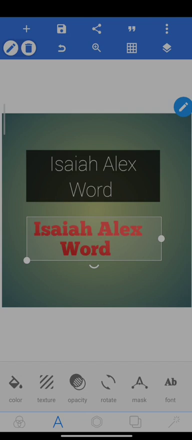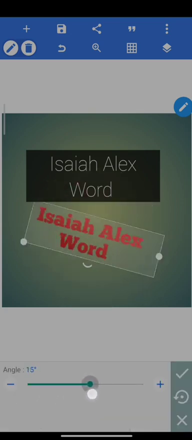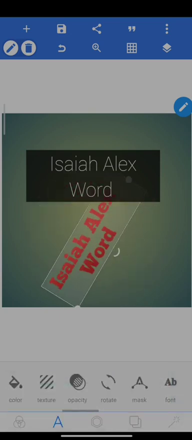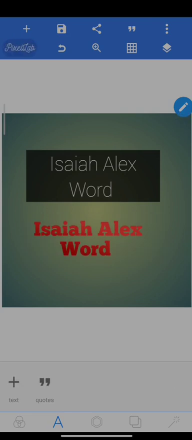Rotate. All this stuff are just simple stuff. For common knowledge, you can know what they do. Rotate helps you to rotate your image, and you just rotate it depending on the degree you want. This is just what it does. Apart from that, let me use my paint to show you.